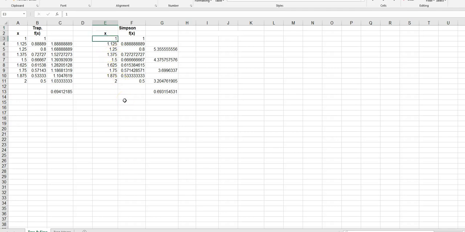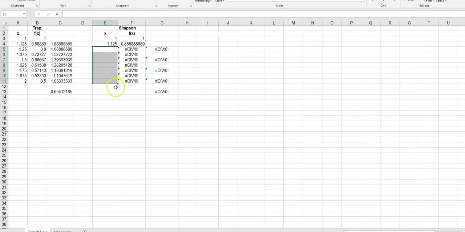So you notice here we have 1. This is 1 1/8, or the 9/8, 10/8, 1.25, 11/8, and so on, all the way down to 16/8, which is 2. And the way you can create that quickly is you just put your first value here, and what I typed in here was just E3, which is where the 1 is located, plus 1/8, like that. And then, here I'll show you, you can just grab this value and drag it down.